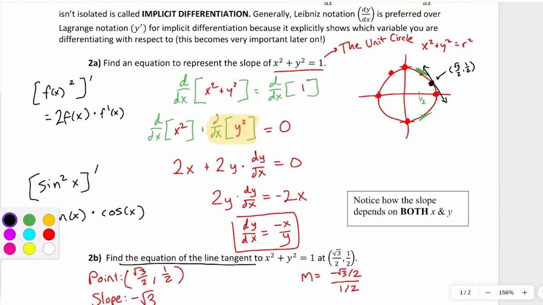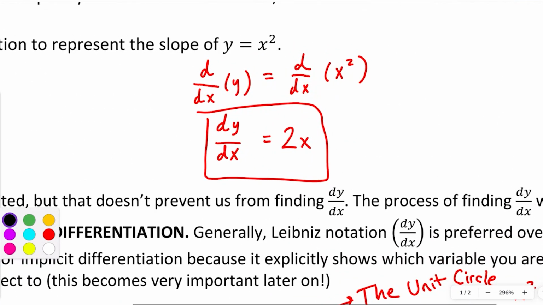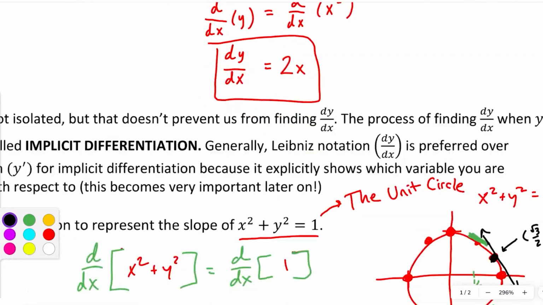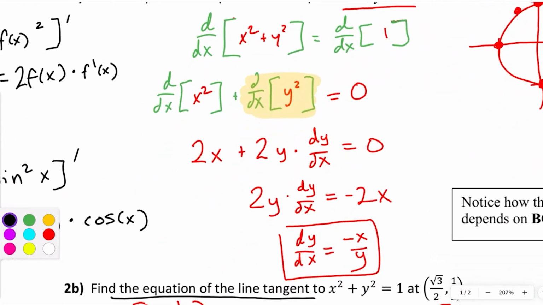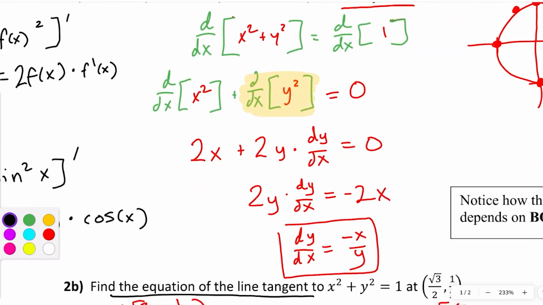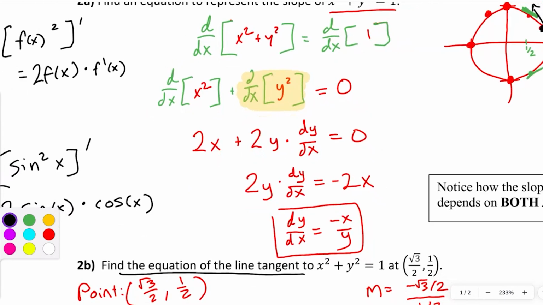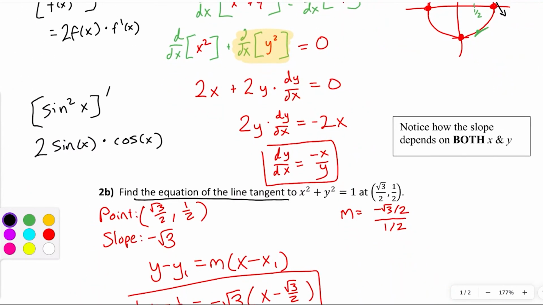It's just that previously, y was isolated. So we really didn't give much thought to that object being manipulated algebraically, right? But here, we're going to see that it's going to turn up somewhere in the middle of the problem, and we're going to have to isolate it. And once we do, we've got an expression where we can find the slope at any point. Yeah, good question. Any other questions?